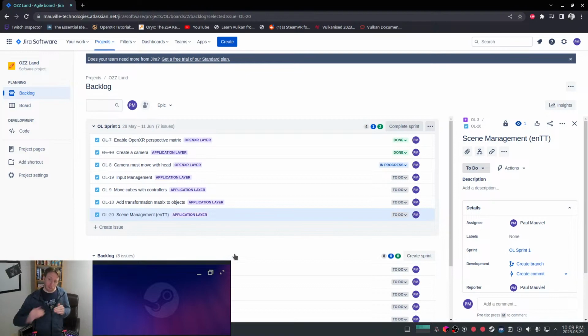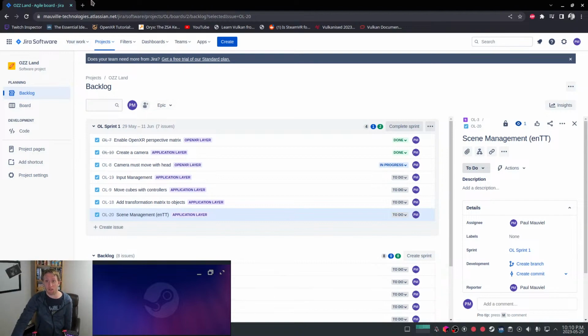So I'm building this a little bit differently than when I built the game engine series, where I was doing everything as a game engine at first. Now I'm doing everything kind of one step at a time, actually building something. And as I move forward building stuff, I have this goal, move cubes. I'll add an input management system.